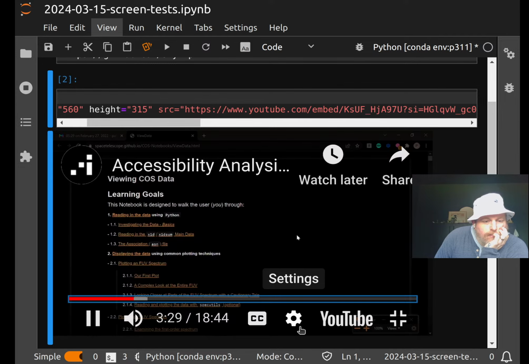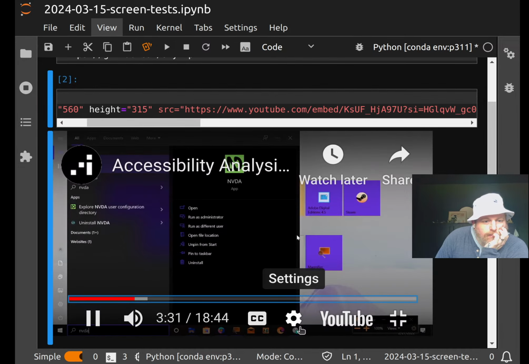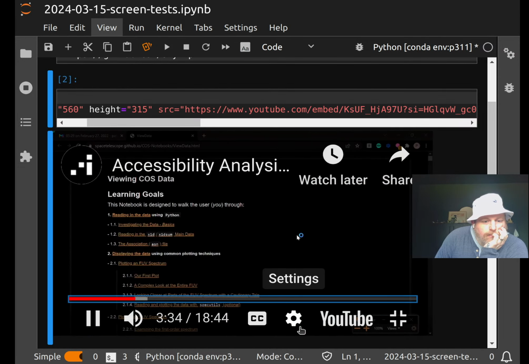Okay. So let's go ahead and turn on the screen reader. We're going to be using NVDA, NonVisual Desktop Access, here on Windows. And there are two things I usually do when going to a new web page for the first time, to just get a little bit of a sense of how things are laid out.